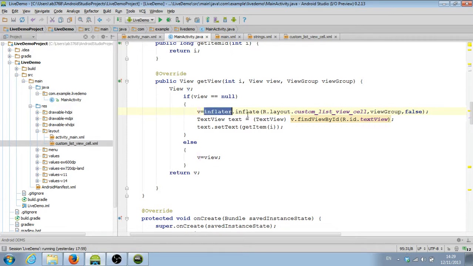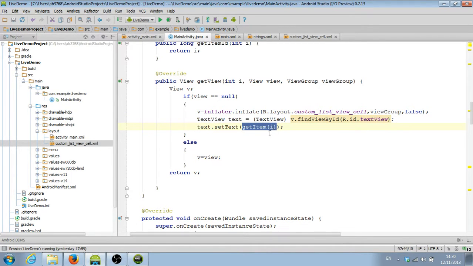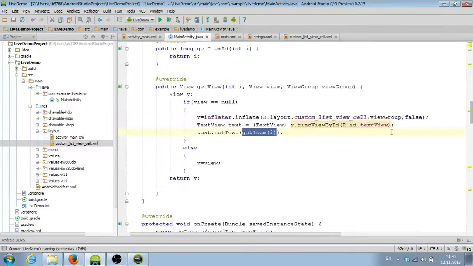we use our inflater and we ask it to inflate our view, so to extract the information from the XML and transform it into something that we can use. Here we have to say which view group it uses, but because this is an adapter, attaching it to the root, so to the actual list view, will be done by the list view itself. So we also need to tell it that it shouldn't try to attach it quite yet. Then we try to get that text view from our view using our ID, R.id.textView. And then we use our method that we've just declared, getItem, to get the information and set it to the text.